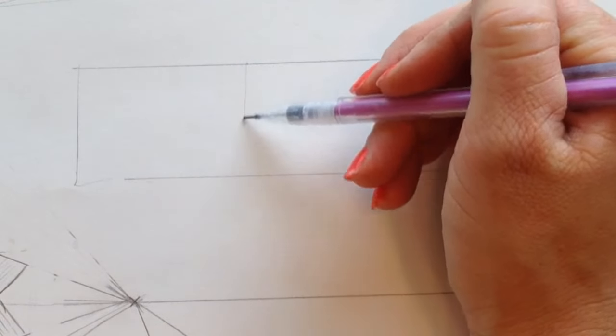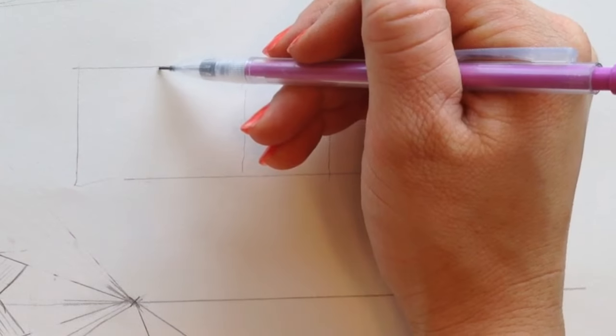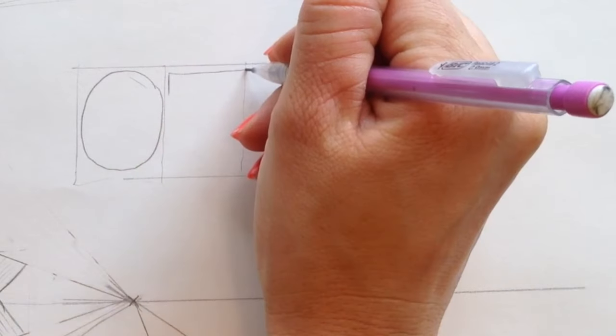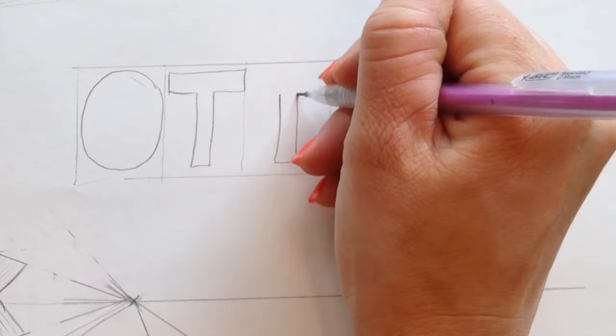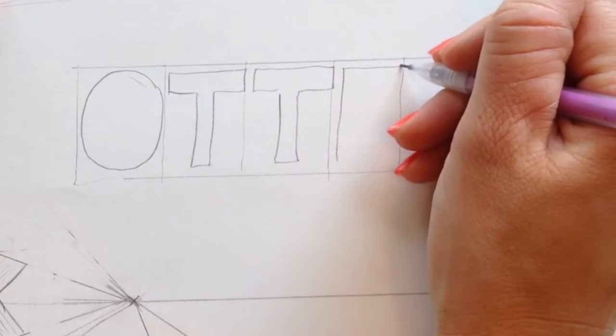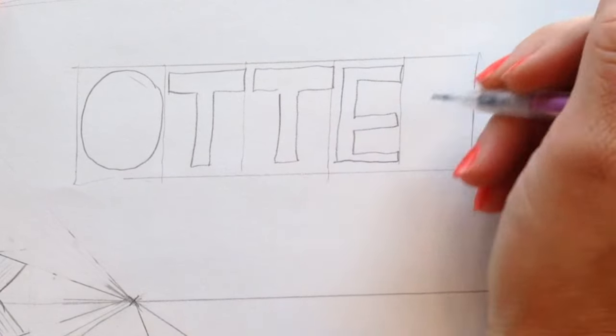So how I do this is I usually figure out how many letters are in the word. Otter has 5 letters. So when I'm dividing something into 5, I make 1 in the middle, then I do 2 on the sides. O, T. You can write whatever word you want here. I'm not showing you how to do every single letter, but hopefully you can figure out how you would do it on your own.